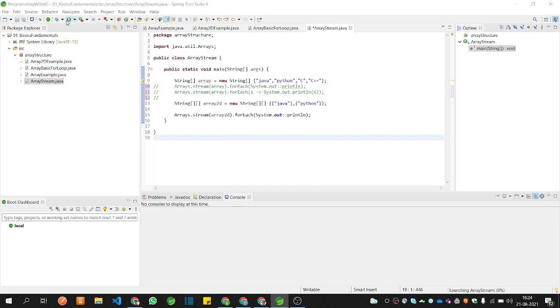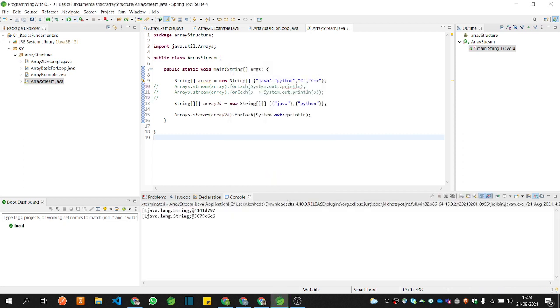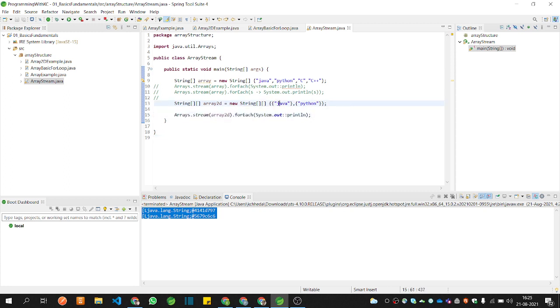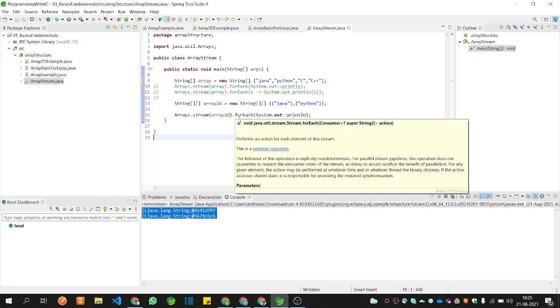Now we are going to run this, and we'll check what can be the output over here. So as you can see, it has not printed the values, although you are not getting the error. But what could be the reason why you are not getting the values? The compiler is actually not understanding what is the value inside this, as it is a 2D array, it is not a 1D array.